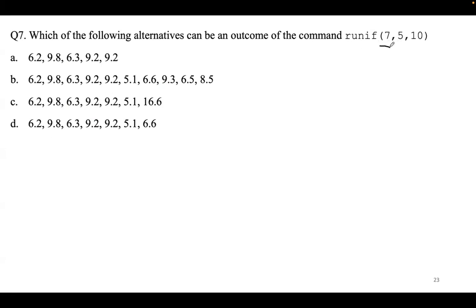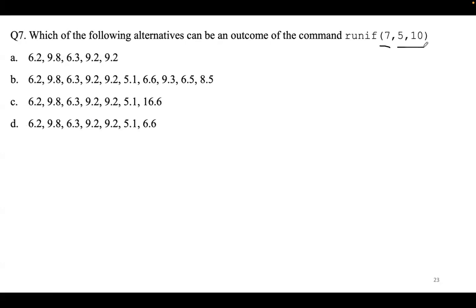That's absolutely correct. Okay. However, option D also has 7 things. So maybe C and D can both be the answer. What do you think? D, ma'am. Why do you say D now? In the third option, the highest number is 16, and the required number is less than 10, ma'am.